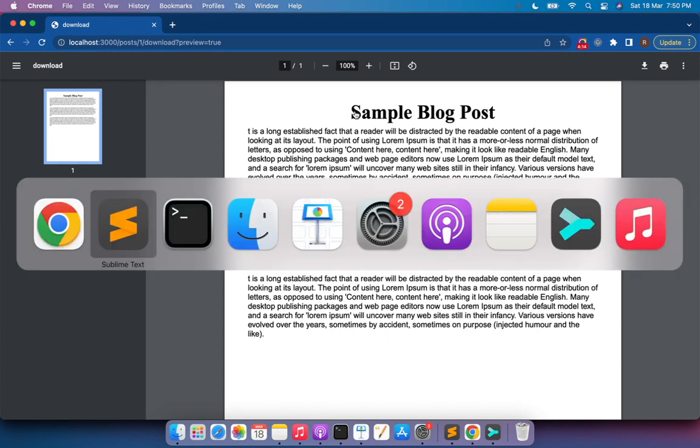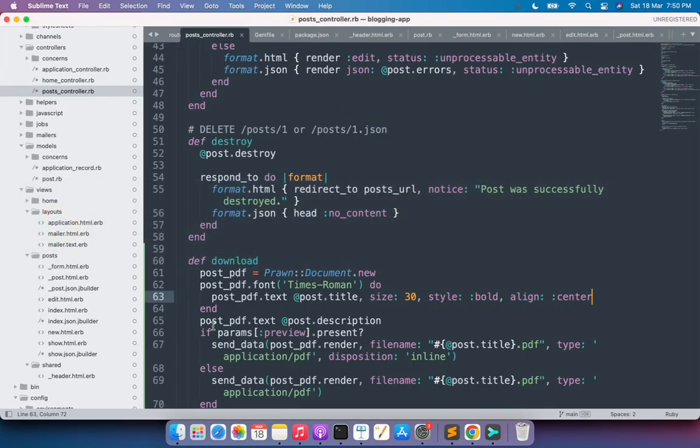Why? Because I just added this post title into the Times New Roman font family, but the rest of the PDF text I'm displaying as it is. So it is considered the default family supported by Prawn, and Helvetica is the default font family when we generate a PDF using Prawn.